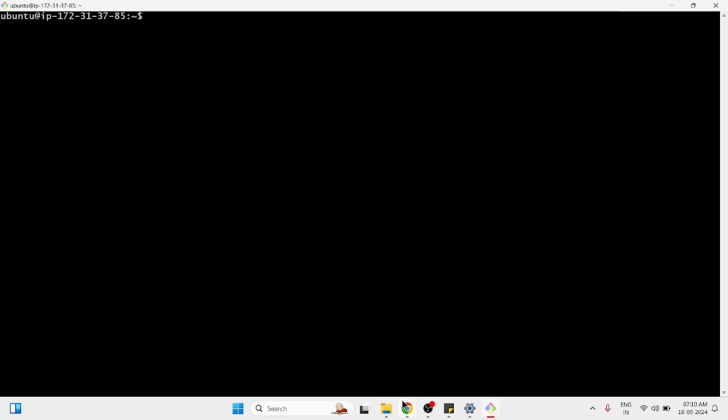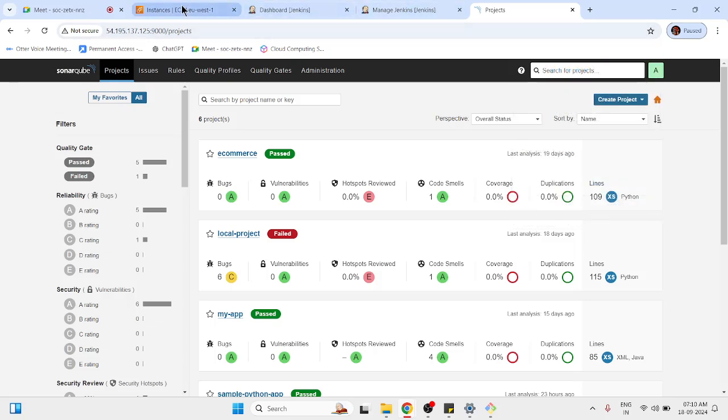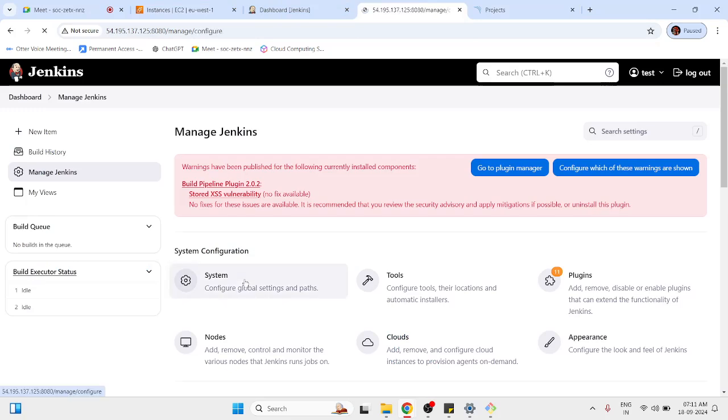Now yes, Sonar is up. Now I have to change my IP, obviously. So this is the new IP for today. Let me go to configuration, sorry, system. This is where we integrated the Sonar server, and in the tools configuration is where we integrated the Sonar scanner. For the Sonar scanner, we don't need to change anything, because it's just the name and the scanner executable path. It didn't change.